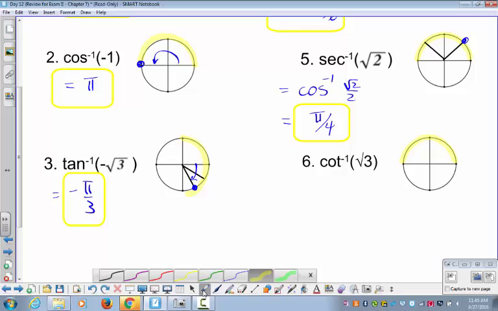So that says find the angle on top with a cotangent value of root 3. All right, let's go quadrant 1, 12-sector circle. Angle on top with a cotangent value of root 3, which means the tangent value is 1 over root 3. 1 over root 3 rationalizes to root 3 over 3. So we're looking for the less steep slope. So that's going to be pi over 6.